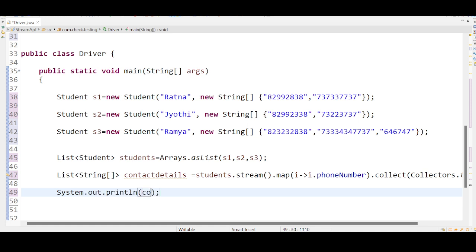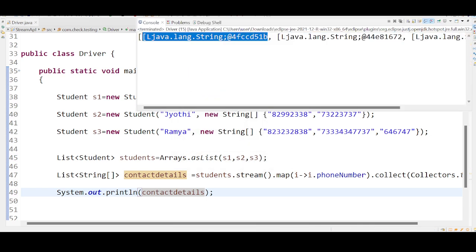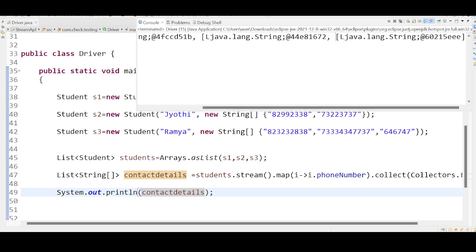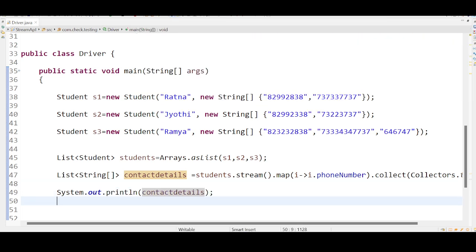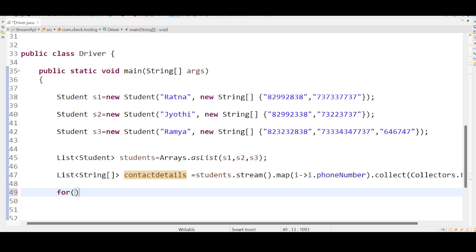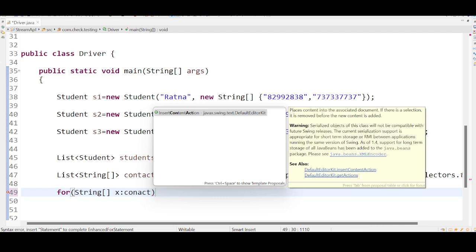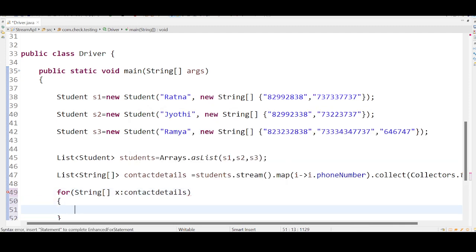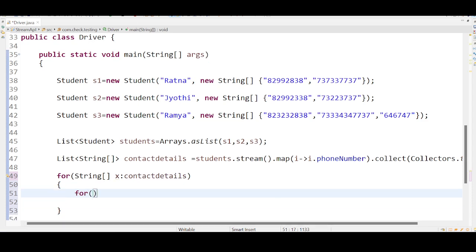The moment you System.out.println the contact details and run this code, you will get a kind of weird value, a garbage value. You would need to override the toString method here, because each and every value is of string array type, so toString is not overridden successfully here. In order to extract each and every value independently, again you need to run a for loop. The for loop is of string array type x inside contactDetails. A nested for loop. After fetching, it returns an array, and after getting that array you need to extract the string values of each and every array, each value inside x. So a nested for loop.